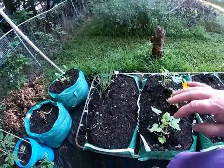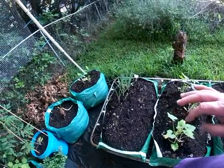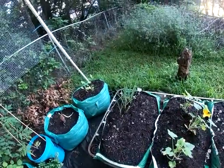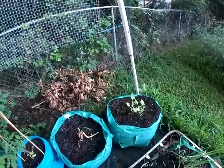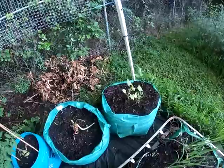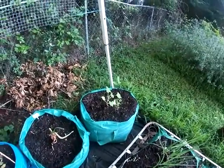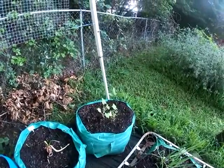Here's my green onion patch — it's still doing okay. We don't eat a lot of green onions; I'm not sure why I planted them, but I'll figure out what to do with them. That plant over there is holding on — it has not been invaded by the ants, but it is not producing flowers yet. The flowers seem to be what is attracting those ants, so we'll see what happens.